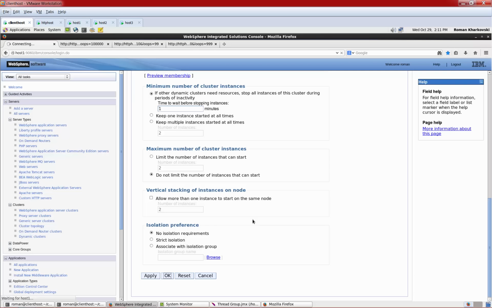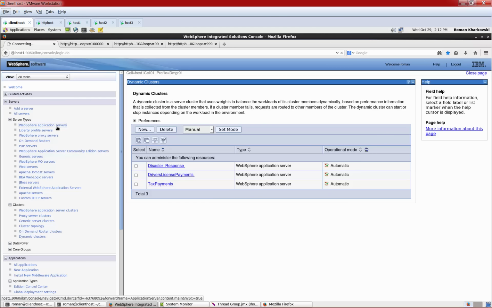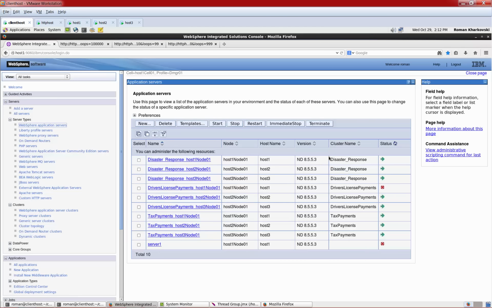You can define the membership in those dynamic clusters based on certain criteria, host name and so forth, so it's automatically creating those JVMs, and based on the workload it is starting and stopping those JVMs on the same node or multiple nodes. So WebSphere takes care of that, and it defines where to start the optimal number of JVMs.